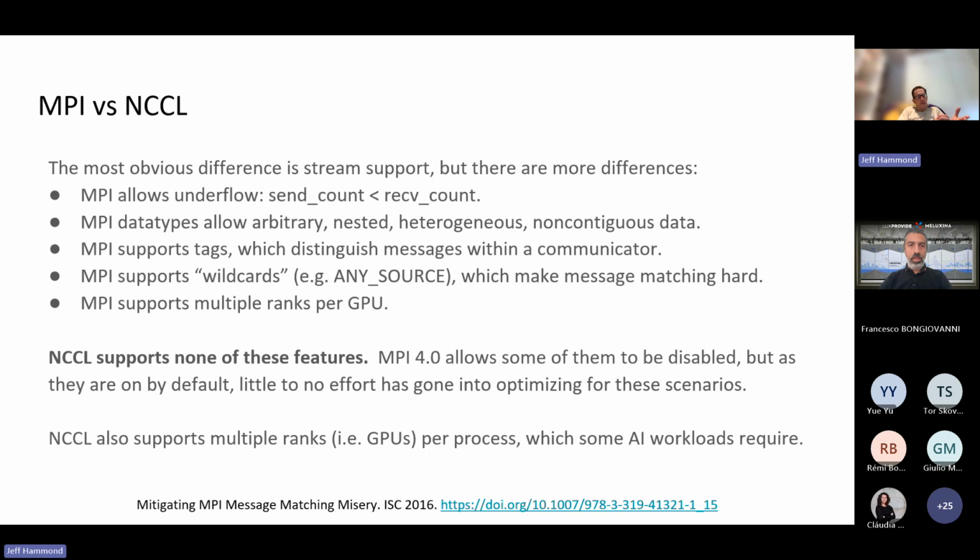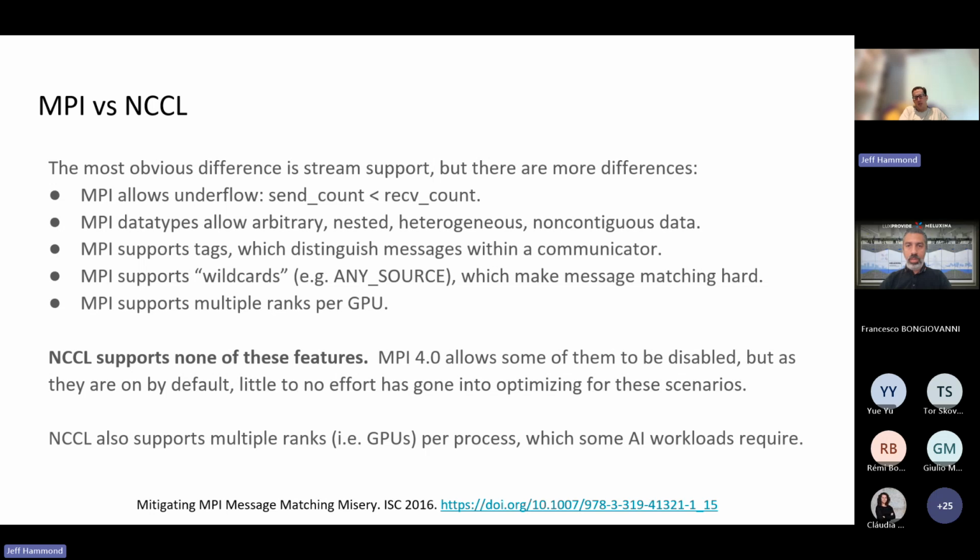So one thing I often get asked about is NCCL looks a lot like MPI, and it does if you zoom out a little bit. If you zoom in, it's a little bit different, and these differences are really important. So NCCL and MPI do the exact same thing in the common case. They all have send receive with 1,000 here and 1,000 there, or contiguous data, etc.